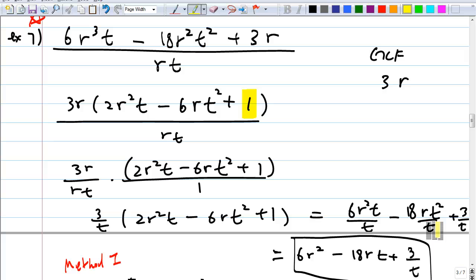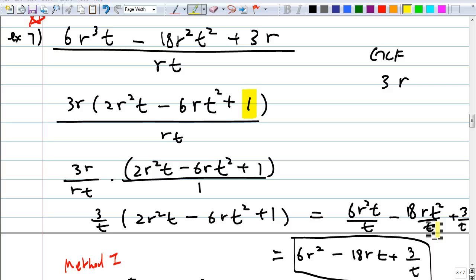Method 1. Okay, so for all the other ones it's fine, you could use method 1 or 2, but when do you now want to use method 2? Anybody see, when do you think you don't want to, yes, Austin? When it doesn't cancel out. When it doesn't cancel out.